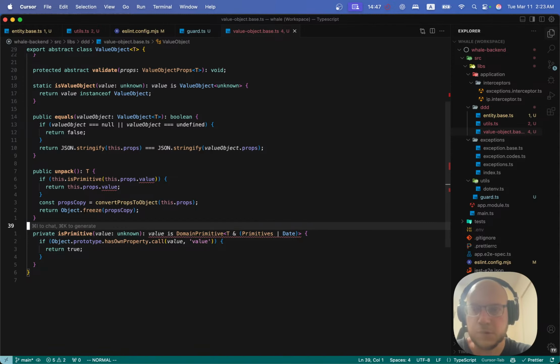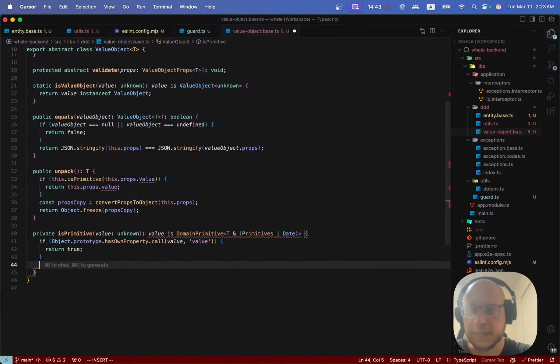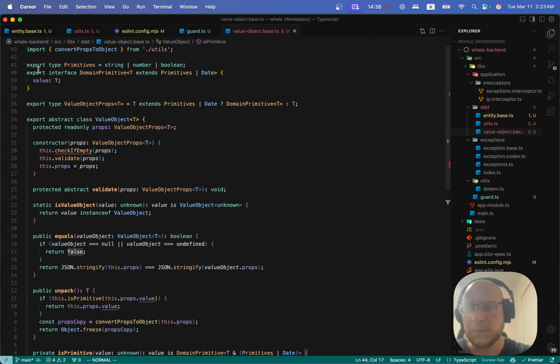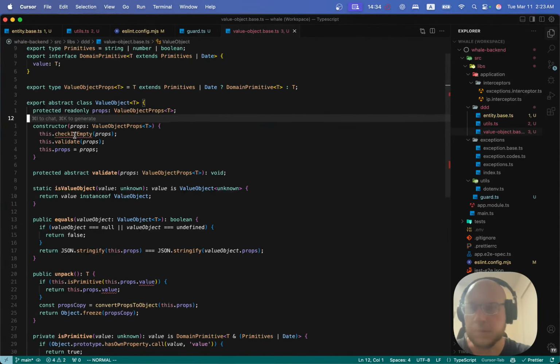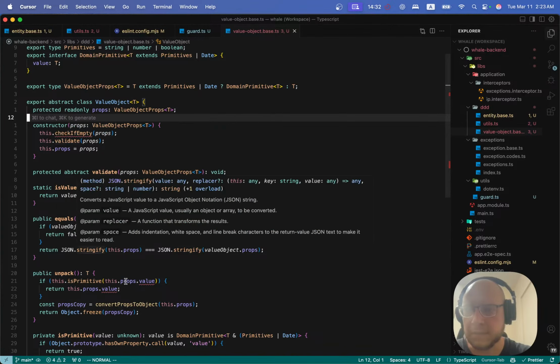If it has a value, we return true. If it doesn't have a value key inside, we return false. That's it.